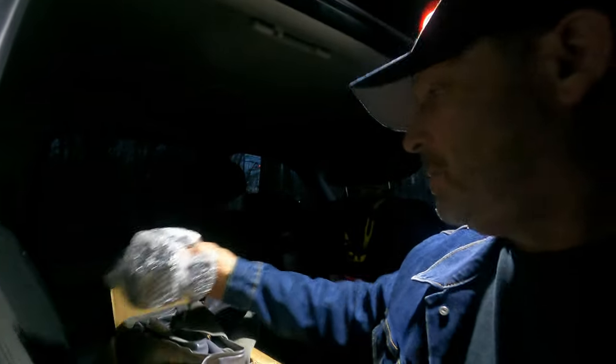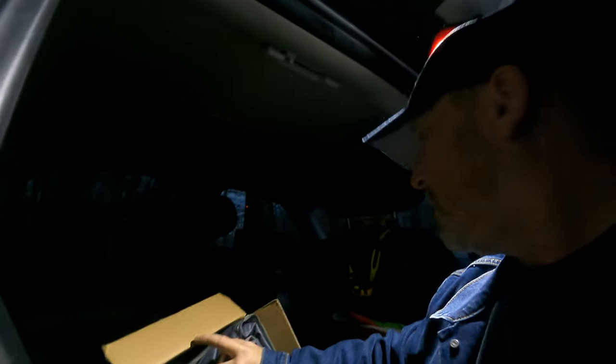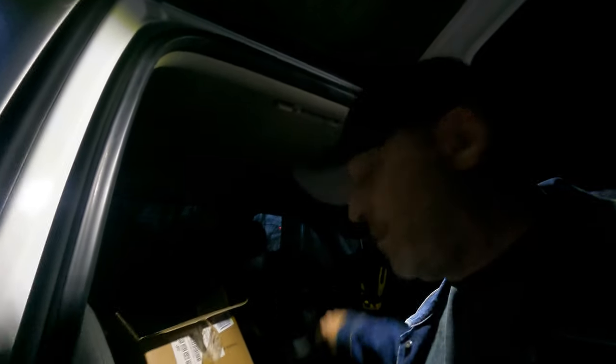It's basically a blow up mattress, and you can set it up. It comes with a little pump that plugs into your cigarette lighter, a couple pillows, and this is brand new in the box. It's the first time I'm using this. Oh, it comes with a little carrying case too. That's cool. I'll give you my review on it after I sleep in it, but right now I'll let you watch me set this bad boy up.